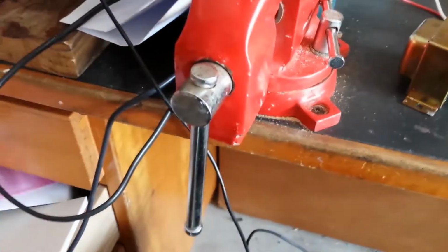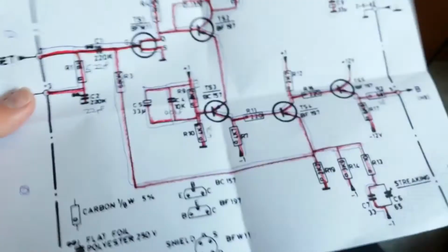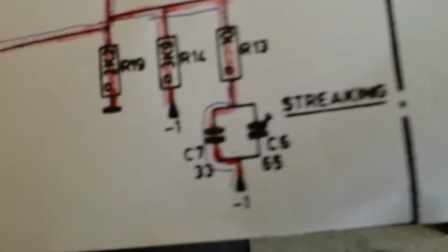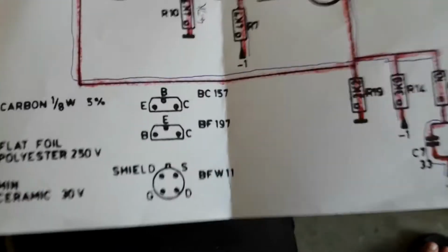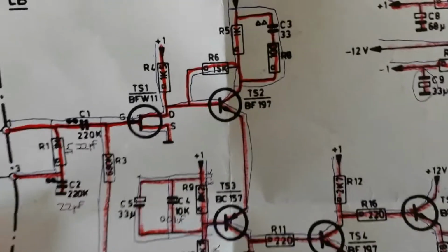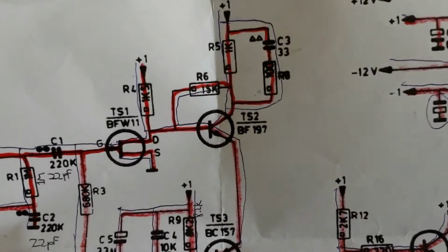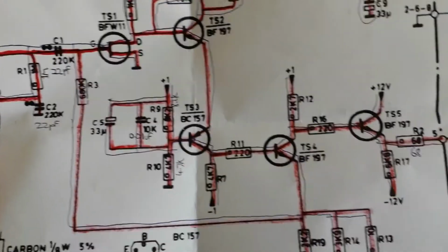Anyway, let's see if I can locate the schematic diagram that I copied the circuit from. I've got it right here. This is the circuit diagram for it. I've pretty much copied every component with the exception of that tuning capacitor for the streaking control. As seen there, I've carefully traced my way through. Each component I put in, I mark what I've done in red, and then afterwards I double check and mark in pen, marking as I go to make sure that every connection is correct.